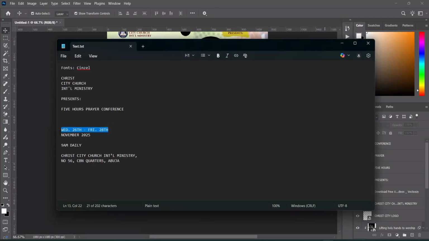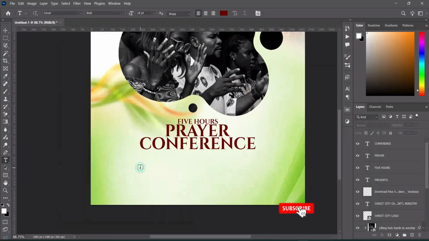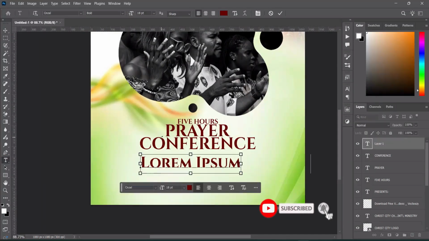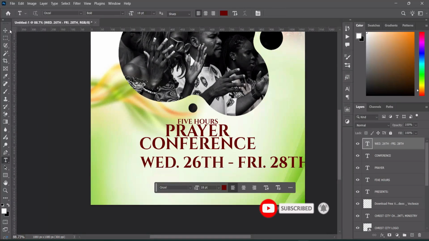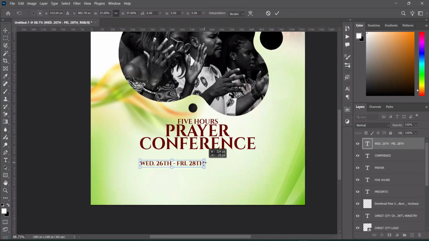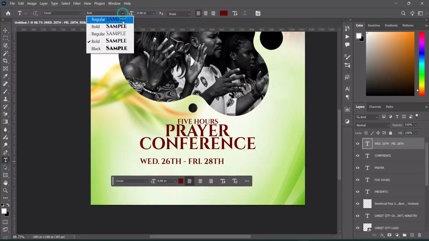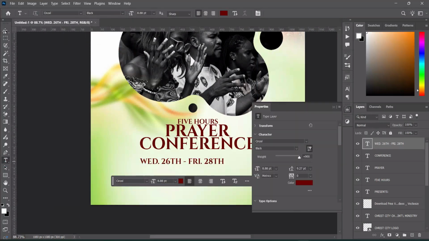Now the next, we are going to copy this one, then select your text tool and Ctrl V to paste. Reduce the size, then make it bold.